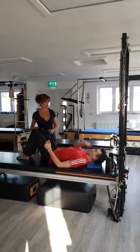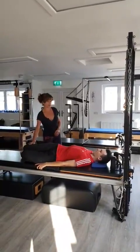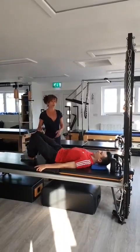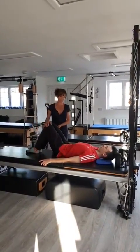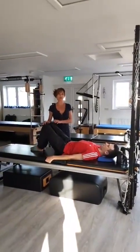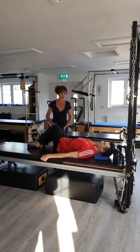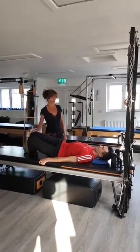Now he's going to try again and take his knees from side to side. 90% of your clients when you do this will feel like that frees them up. And as a Pilates teacher, I'm all about improving movement. So if you are interested in finding out why or how that works, we have workshops on pelvis and hip, and pelvis and spine, where we can explain the mechanics of how that works. Check us out at www.pilatestherapy.co.uk and hope you enjoyed this. Give this to all your clients — you can do this on yourself as well.